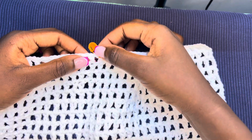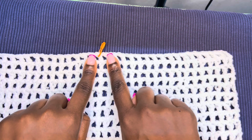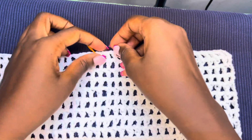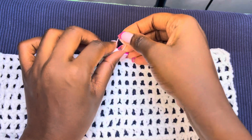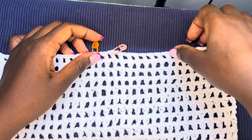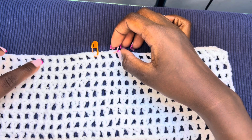So this is the middle of our work, and I want only to have two stitch markers here, so one here and the other one here, and in the middle here we will only leave one stitch. Okay, this stitch will be the center of our work, so we'll put one stitch marker here like this, and then move this stitch marker to the next stitch. So now we are only leaving this space in the middle. Okay, so I'm double checking my work again. I want to leave only two stitches in the middle, so my front panels will be minus two chains. You understand?